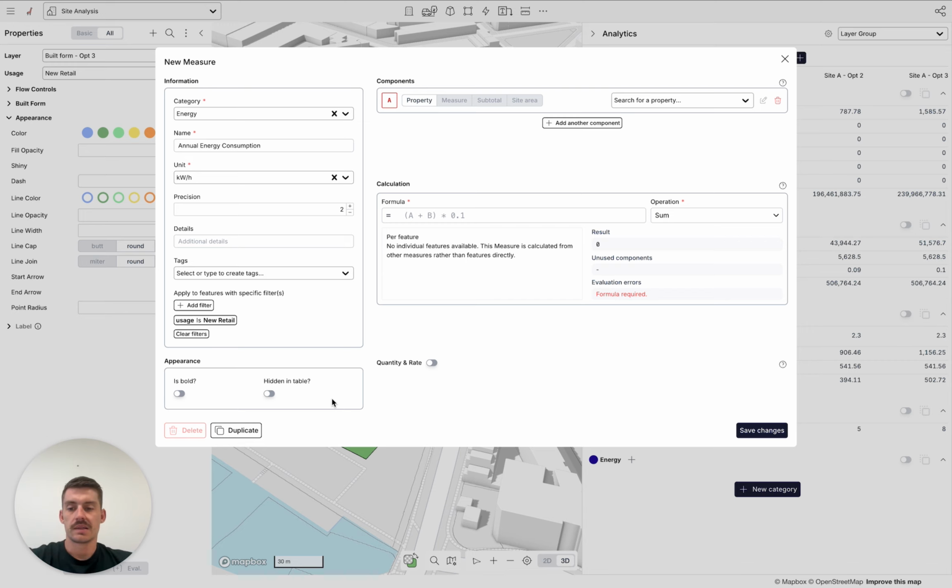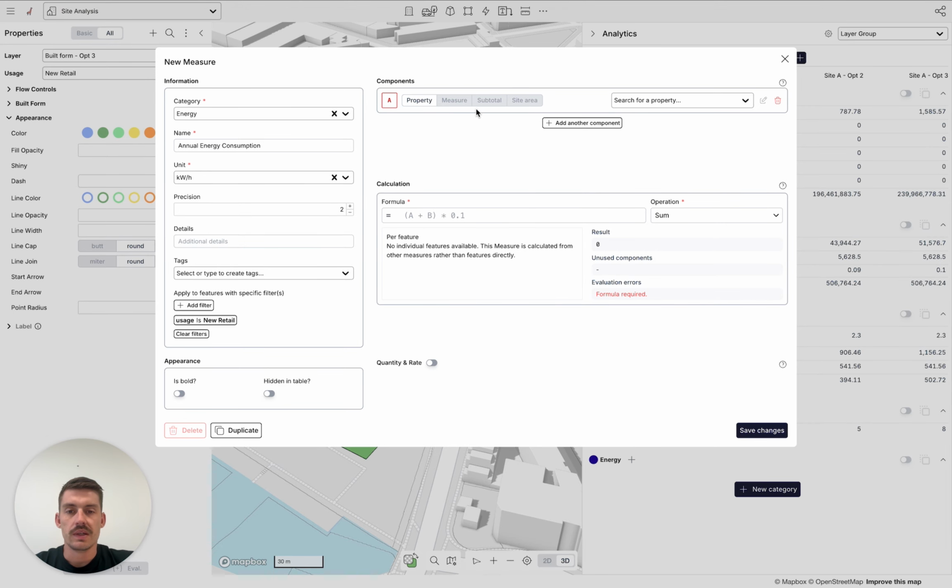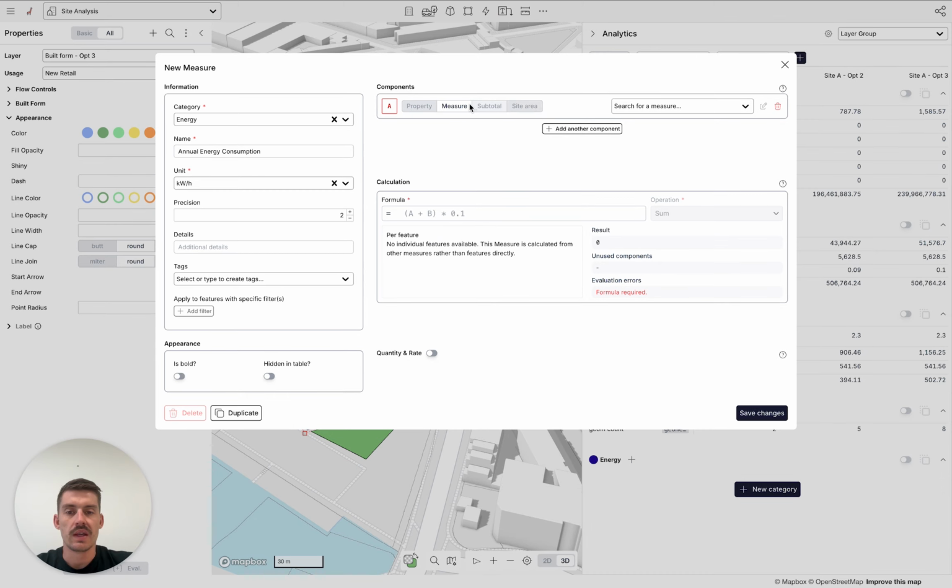And the next part is the components. So I'm going to jump over here, and what I want to do is grab the net building area, which is a measure that's already been calculated over here. So rather than a property, I want to select a measure. So here I've got a number of options that I can switch between.